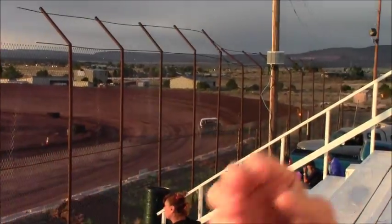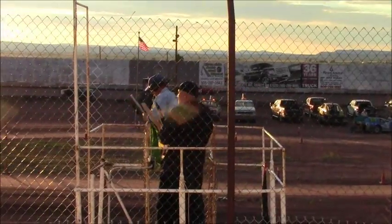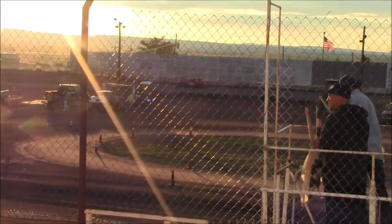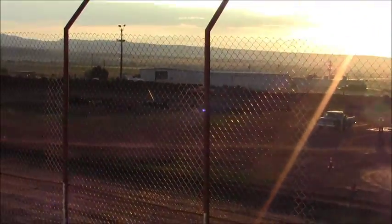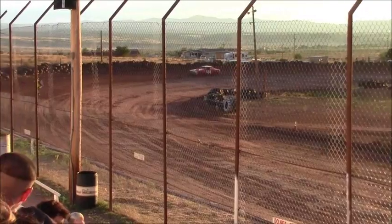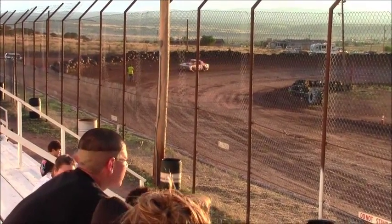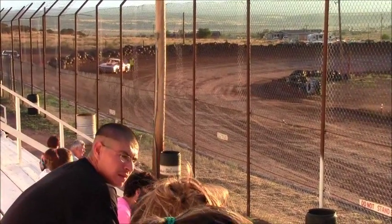Third spot here. We had a great race going there until the 51 got a little bit loose and had to go to the back of the field. But nonetheless, that was a really great race there. Once again, here he is — there's your Street Stock Main Event winner tonight, number 44, Jason Bodley!